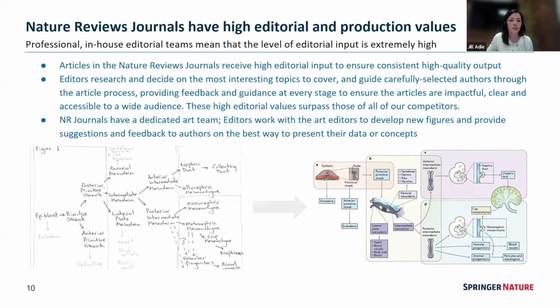This is the example that I wanted to show you that shows the high editorial and production values that we have. So on the bottom left, you'll see this is a diagram that an author had submitted to one of our journals. And on the bottom right, you'll see how the arts editor worked with the author and the editor at that journal to develop something that was really clear, really accessible for our readers as well.